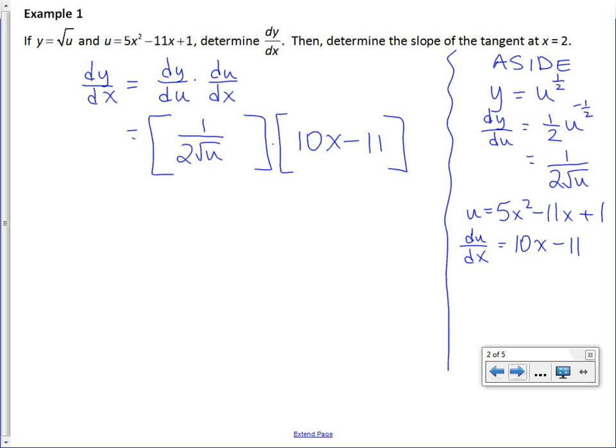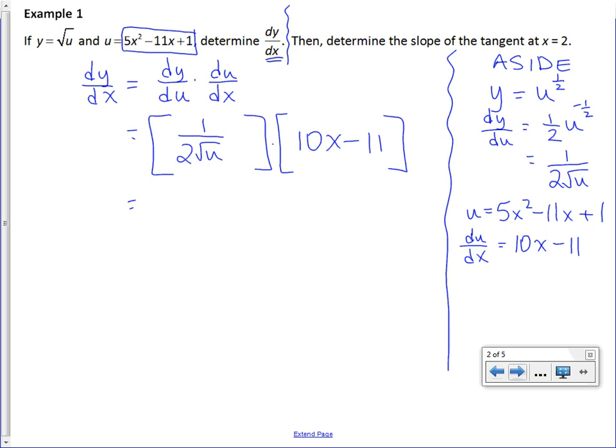So right now, we are almost done up to there. The only problem is that the question wants us to find dy by dx. And what do you notice is currently in my expression? There's something in there that doesn't really fit the definition of saying, I want the derivative of y with respect to x. There's something in here I don't like. You still have a u. We don't like u, okay? So I wish I had something I could replace u with. I wonder if there's something I can replace u with. That's u, right? Okay, we like u.